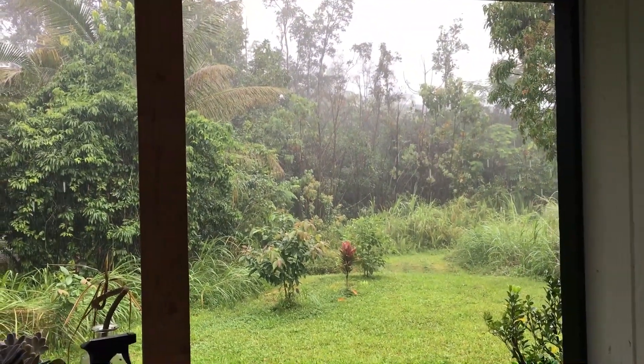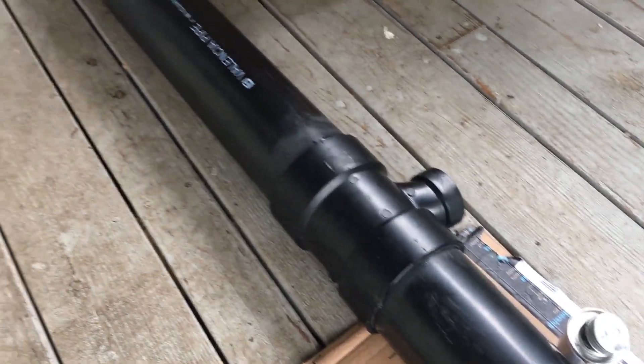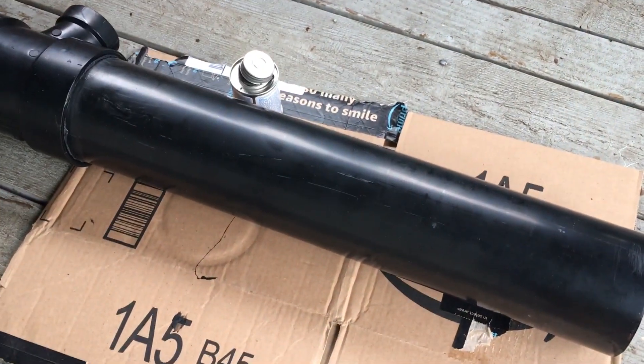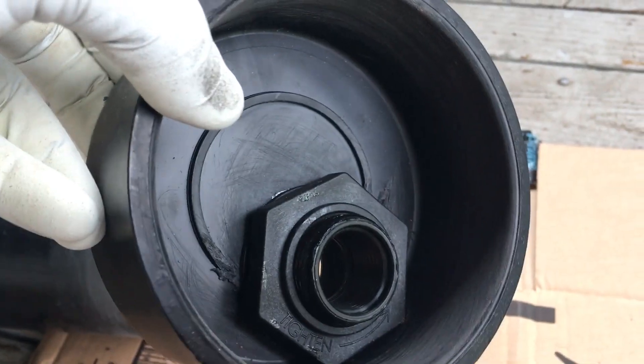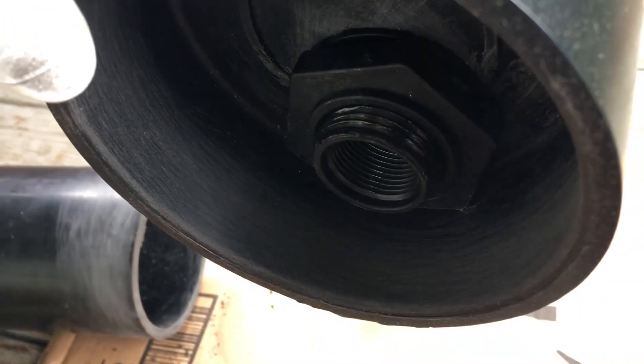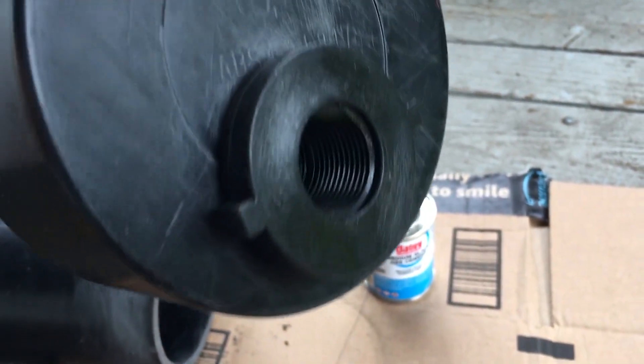It's a nice rainy day out here — let's see if this glue can dry. Now that I have these three pieces glued together, all I have to do is prepare my end caps with the bulkhead, spigot, and valve stem. When you're putting on the bulkhead, make sure that you tighten it down nice and firm with channel locks — hand tightening just won't be tight enough and it'll probably leak.